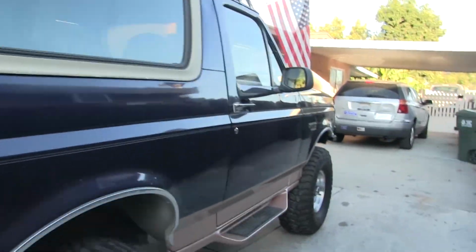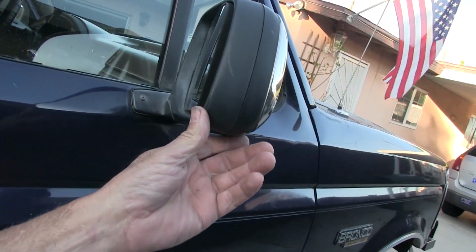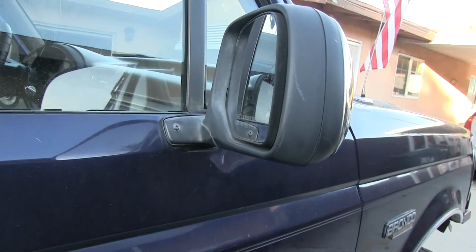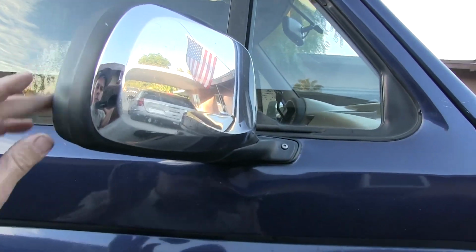So, I don't know, I don't like this mirror over here. I don't think I could weld that bracket up. It's cast. Dang it.